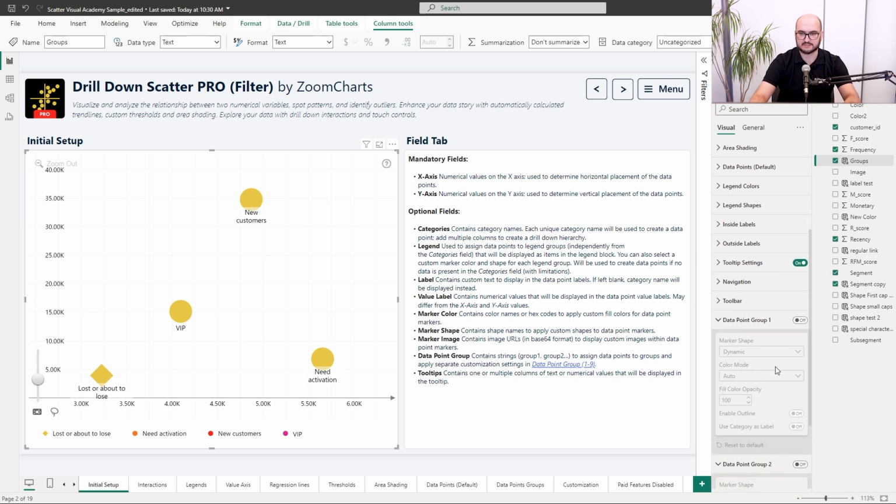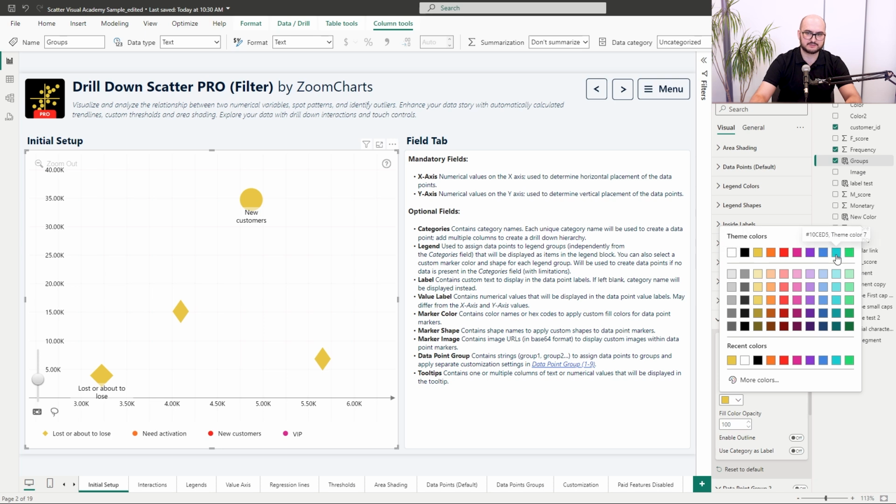And what I can do with them is I can say, hey, data point group 1 is something I want to customize individually. The marker shape is not going to be dynamic. It's not going to be coming through the data. I want them always to be diamonds. For the color mode, instead of having some sort of automatic logic following the parent logic from the legend, I could say, hey, these are going to be fixed. The color I'm going to choose is this turquoise one. So you can also apply an additional level of customization for individual groups if this is needed. If you don't need it, simply don't use it. It's as simple as that.